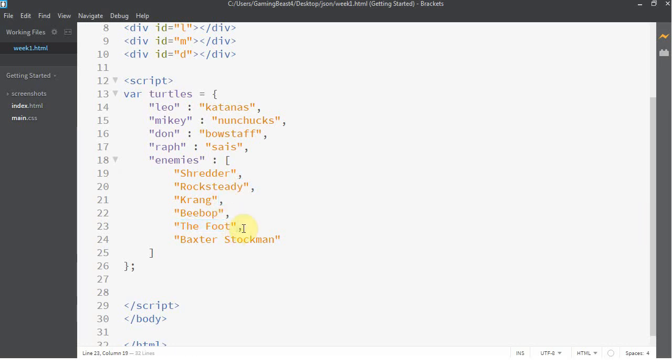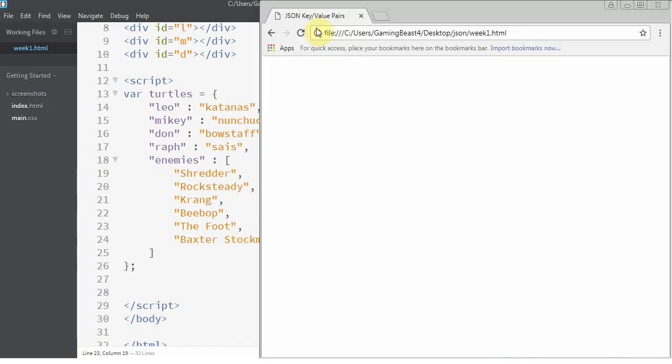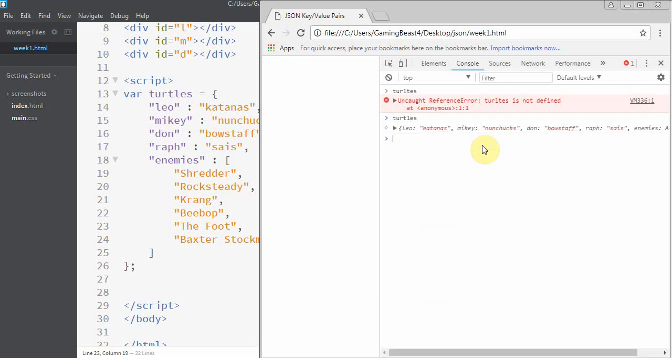So then that brings you to, okay, well, how the heck would I access those? Well, if we come back here, refresh, we can open up the console again. I could say turtles, okay, that brings it back. I could say turtles.enemies, okay, and it will return everything in there. And it says there are 6 items, which there are: 1, 2, 3, 4, 5, 6.